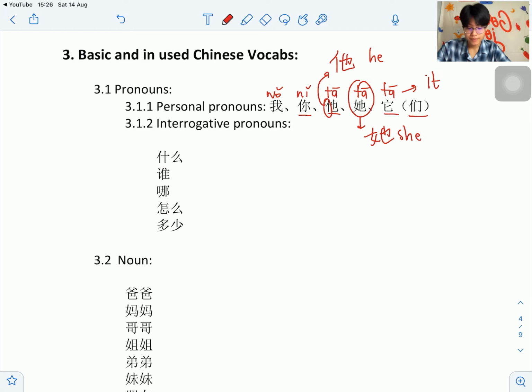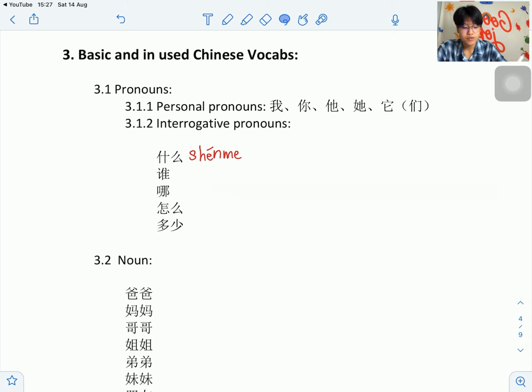Very simple. Next part is the interrogative pronouns, the pronouns that we use to make a question sentence. First one is 什么, which means what. What you need to know about how to use 什么 is that 什么 always comes before the noun.